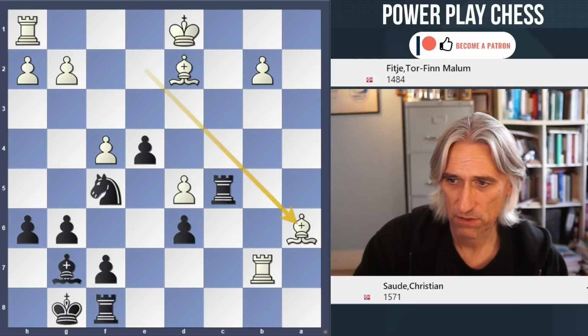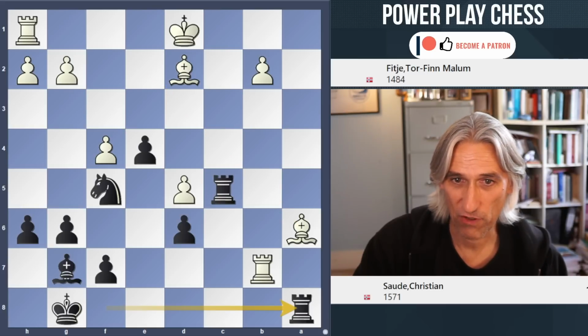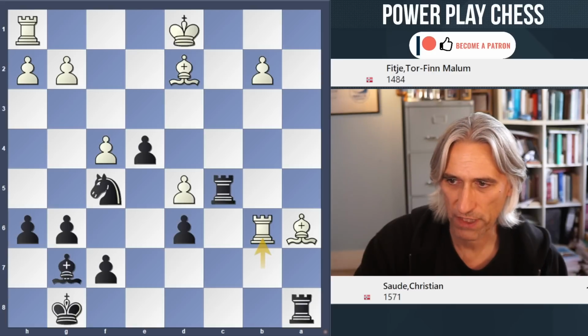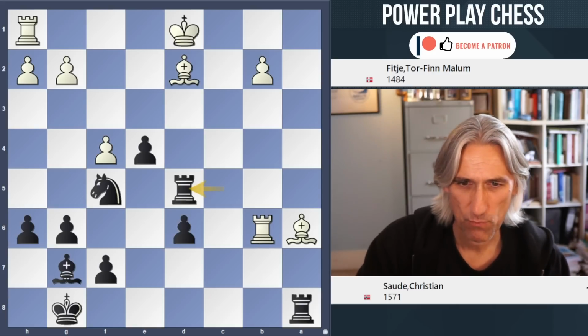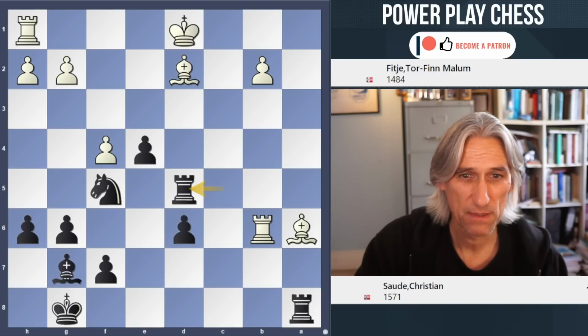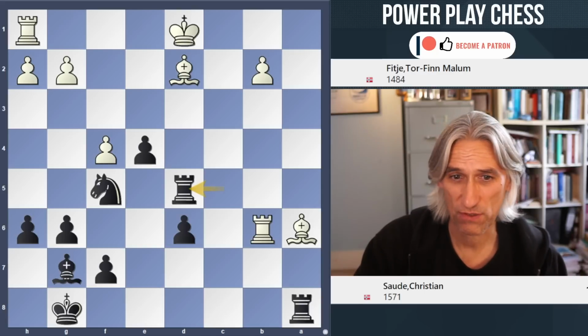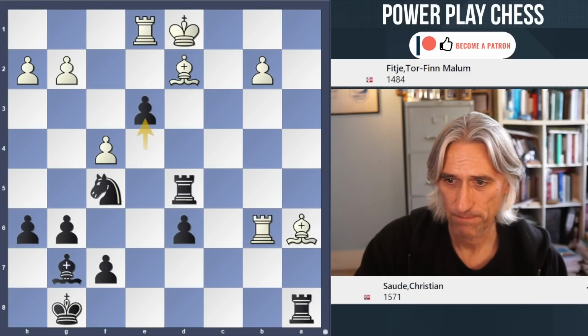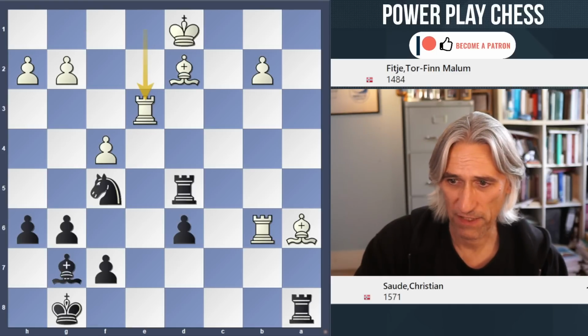Bishop takes. Rook a8. Oh, thank you very much. Rook number 2 comes into play. Rook takes pawn on d5. What's the score? Black's a pawn up with a crushing position. Well, really, white can't defend against the attack. e3. White now gave away a whole rook.